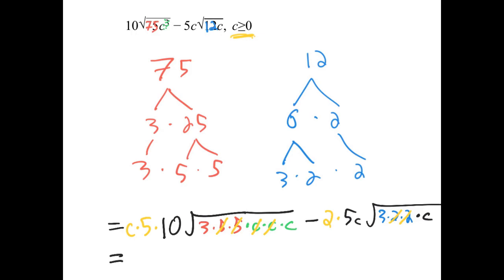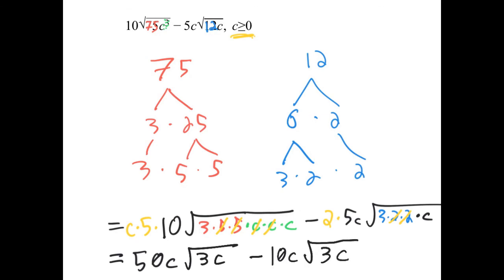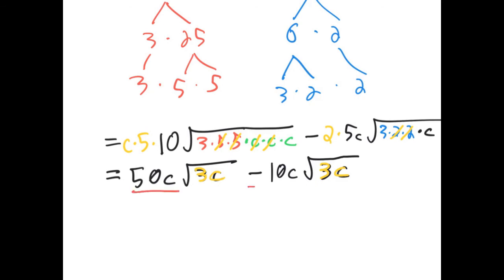All right. So c times 5 times 10. Well, 5 times 10 is 50, with the variable c left over. Typically, we write the variable after the real number. Looking under our radical symbol, we had 3 and c. For the second term, 2 times 5, so this is 10c. Looking under the radical, we have 3 and c. So now note here that we have the same radicand of 3c. We have the same degree. So that means these two coefficients can be added or subtracted from each other. So 50c subtract 10c will give us 40c. And what's left over? We have the root of 3c. So the simplified expression would be 40c times the root of 3c.